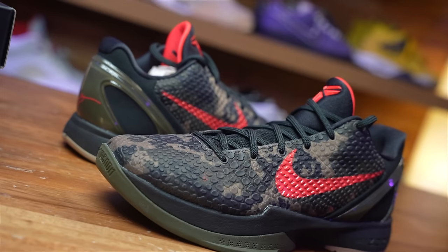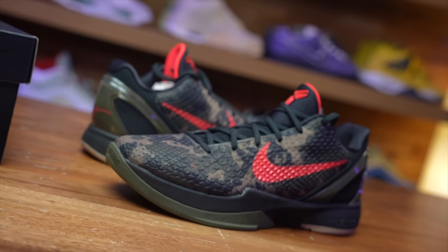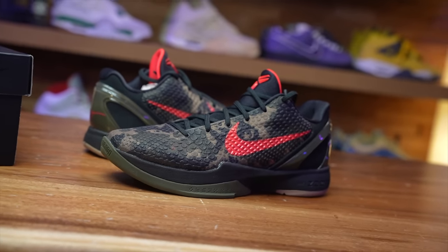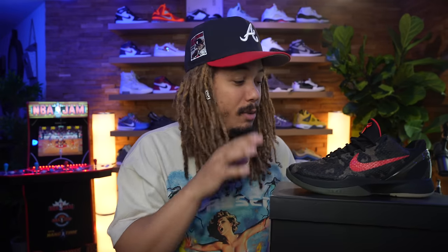And I've said it before that the three shoes that are releasing are all based upon, in my opinion, very big geographic places to Kobe. This one being the Italian Camo for Italy. You got the Venice Beach for Venice Beach in LA, where Kobe lived. And then you got, of course, the Philly, where he was born and raised. So they're all sentimental places to Kobe's origins of some sort. You feel me? So I think this was definitely a good shoe to go along with.